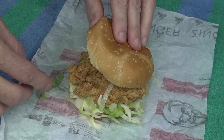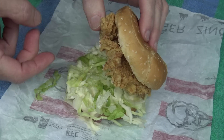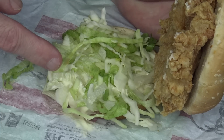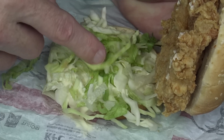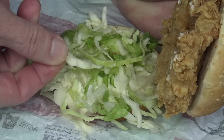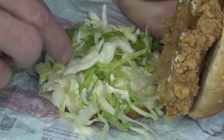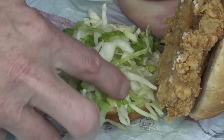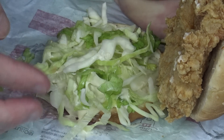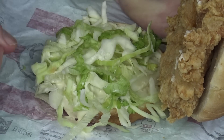A Zinger — some nice hot and spicy chicken. And here's the cabbage lettuce mix underneath. It actually doesn't look too bad. Here's the cabbage here. You can tell the cabbage is whiter and, of course, the lettuce is greener. But apparently it's about a 60-40 mix and, well, looks pretty good.